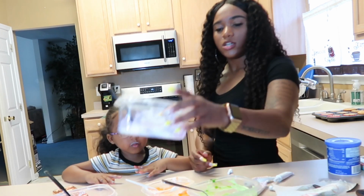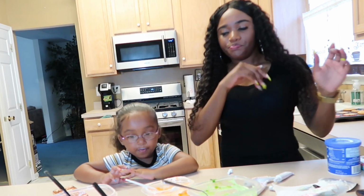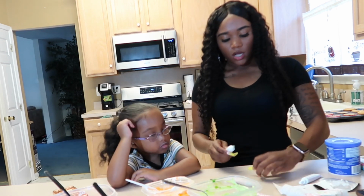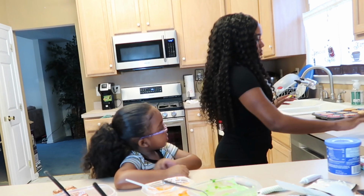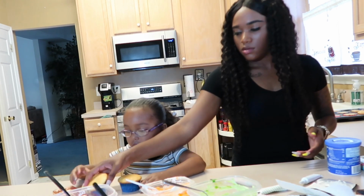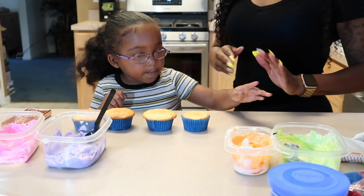And we have our four colors. We have purple, green, orange, and pink. We're gonna make four animals. Then the rest are just gonna be regular. Let's start. Okay, let's see if it's still hot. One. Two. Okay, now. All right, make the pig first. I think we should make the pig first.